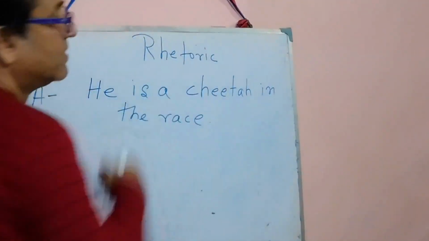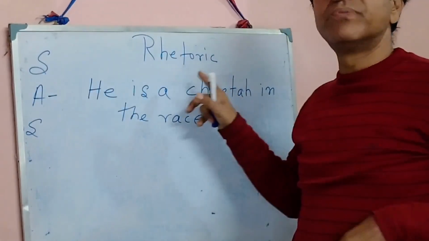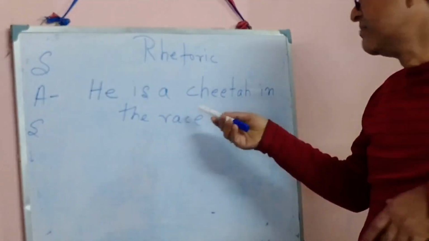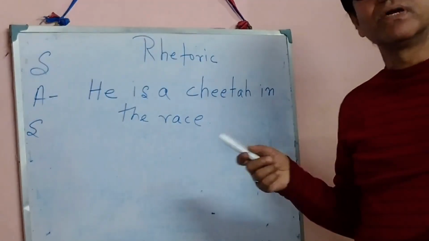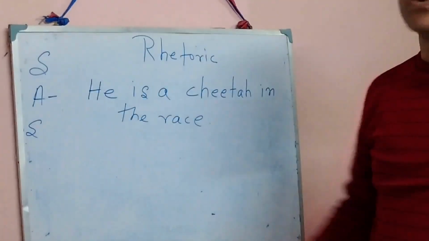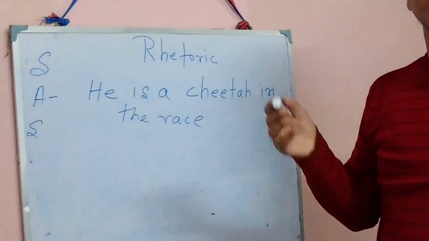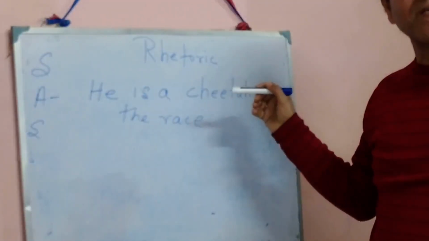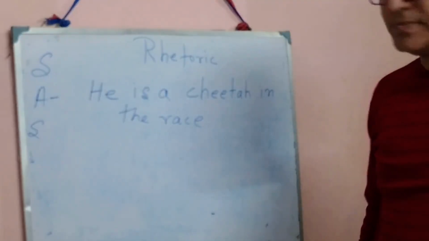He and cheetah. So it can be written as this is an example of metaphor. When a question is asked, what is the comparison here, which figure of speech is used here in this sentence, then you can say that this is an instance of metaphor, and cheetah and the word he are compared here. Whatever you can choose to write, you can write.